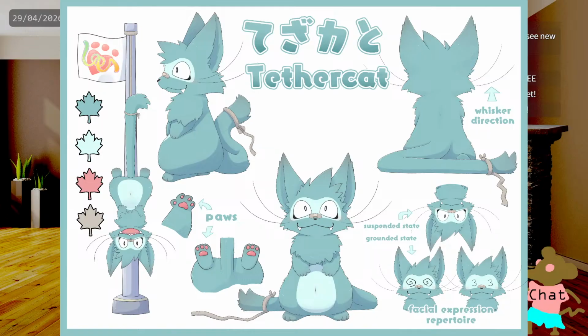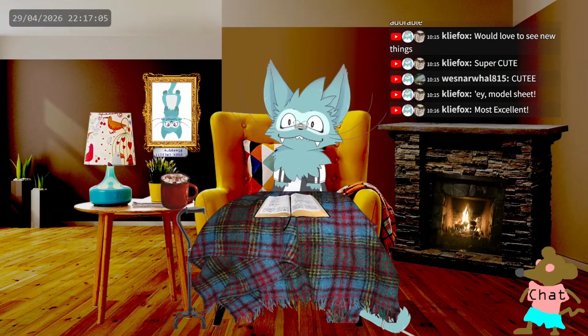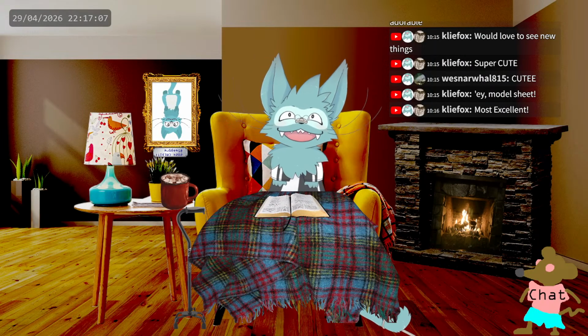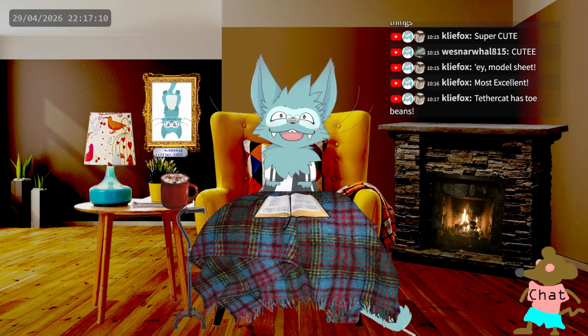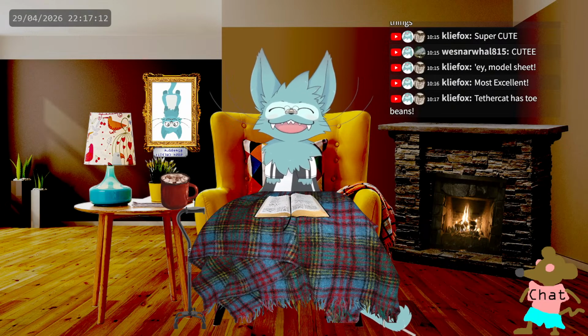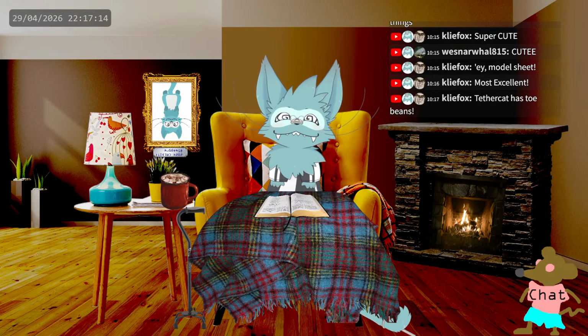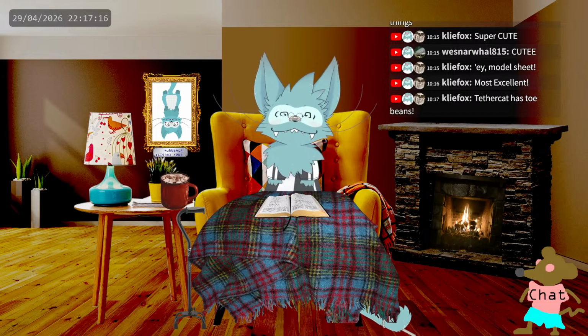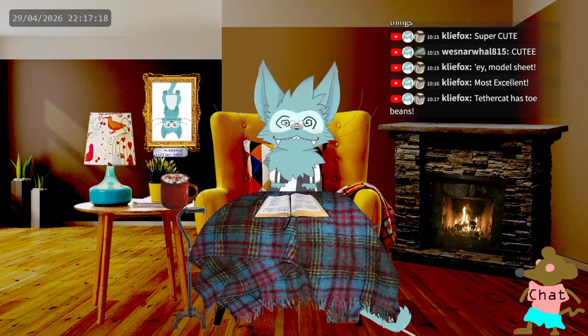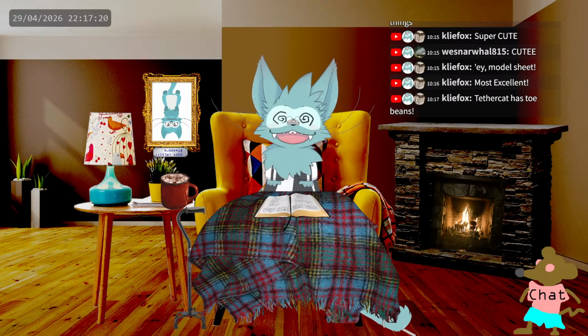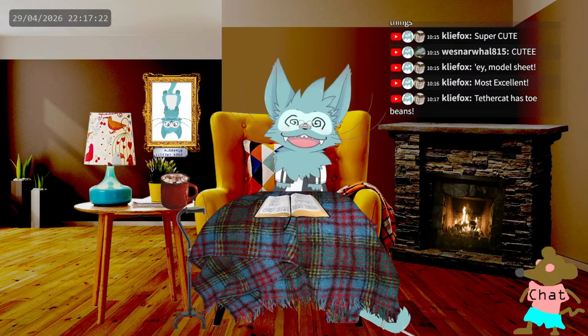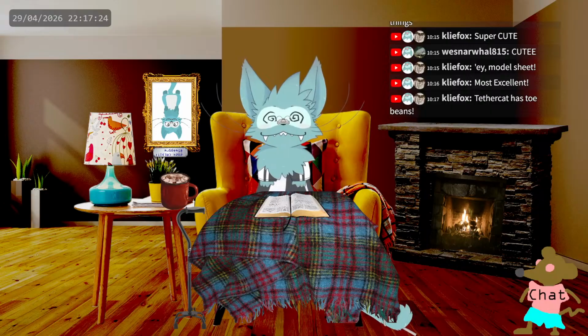And yeah, just incredibly cute, isn't it? Incredibly cute. So I'm already committing one of my... said Tethercat has toe beans. I'm committing one of my cardinal sins by not making me have the upside down spinny eyes. There we go. But I'm testing things out. I think I'm forgivable.